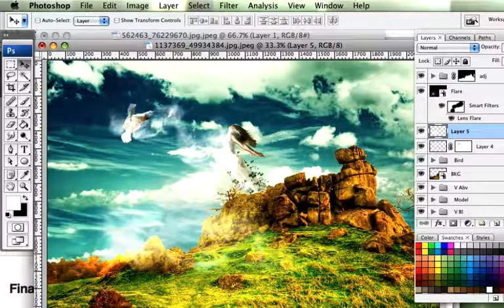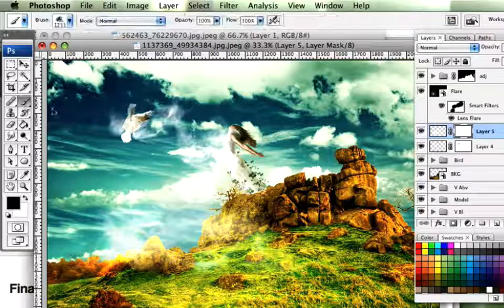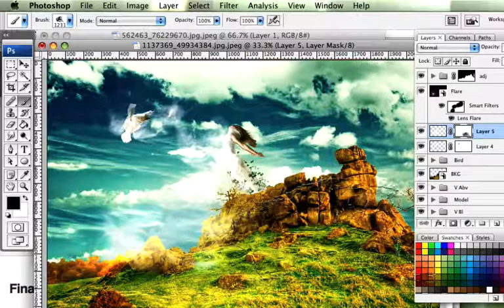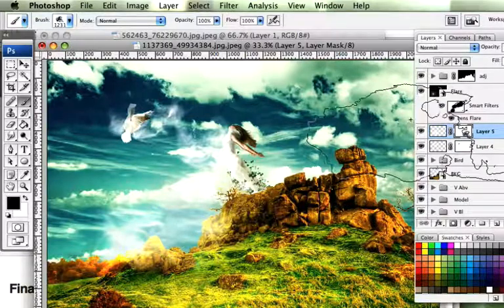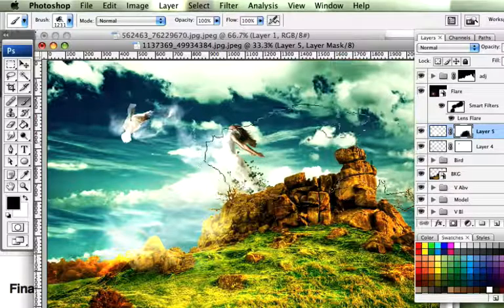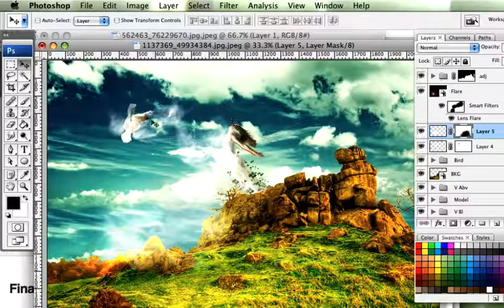And again, we could even mask that. Okay, that looks pretty good. So it's just coming over the hills as kind of mist, and this image is going on over here, and it's passing the soul from the model to the bird.